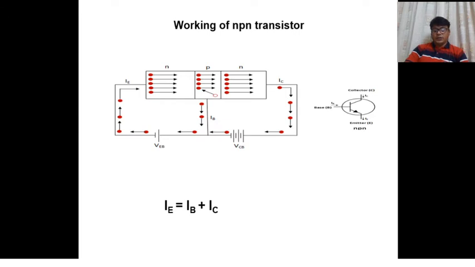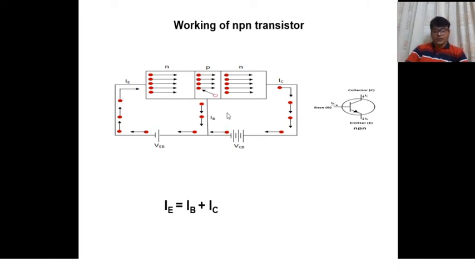The transistor has two PN junctions. That means it is like two diodes. The junction between the emitter and base may be called the emitter-base diode or simply the emitter diode, and the junction between the base and collector may be called the collector-base diode or simply the collector diode. The emitter diode is always forward biased, and the collector diode is always reverse biased. The resistance of the emitter diode, which is forward biased, is very small as compared to the reverse biased one.